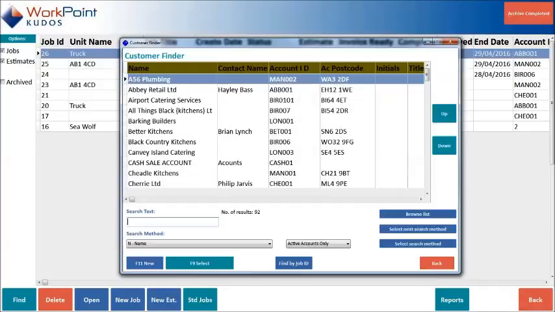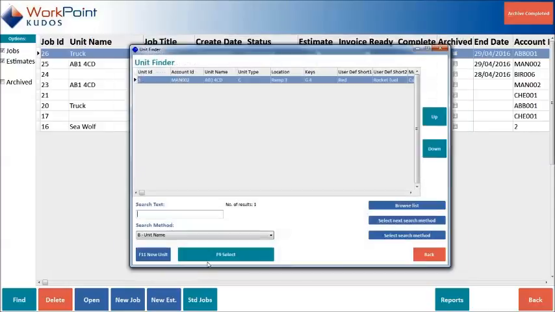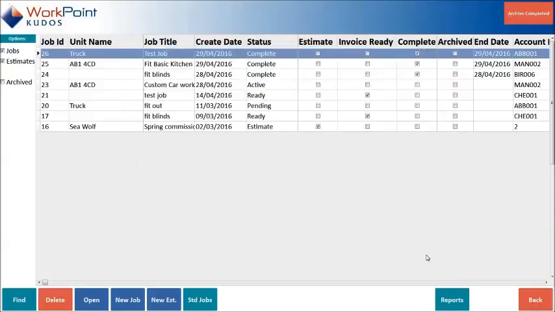So I'm pressing the button New Estimate. This is coming up with the list of customers, just like in the CounterPoint till, all coming from Sage here, and I've got the option of creating a new customer, just like we have in CounterPoint. So all the same screens, all operating the same to make it easy for the user. I'll select the top one, the A56 plumbing client, and first of all, it's actually asking me if I want to add a unit that client owns to this job. We'll pass that by, and I'll come back to that later and explain what a unit is.